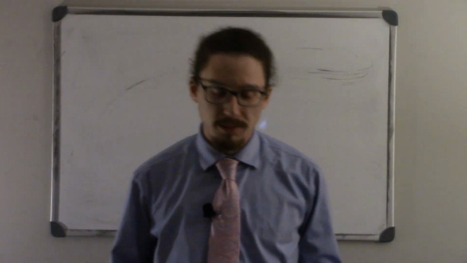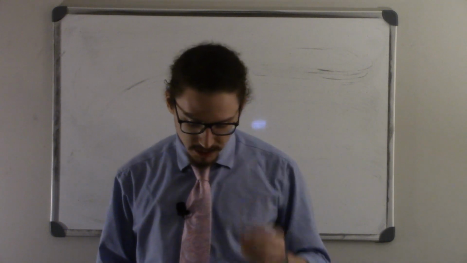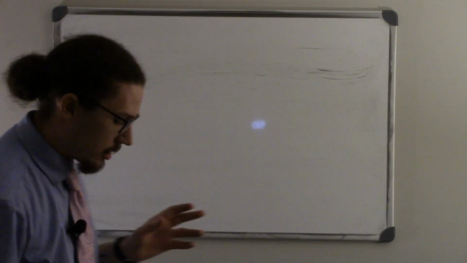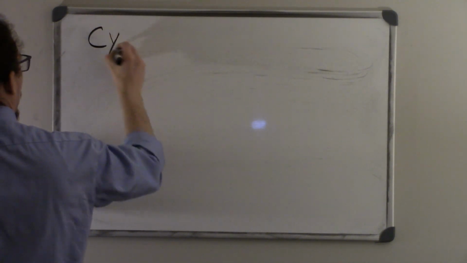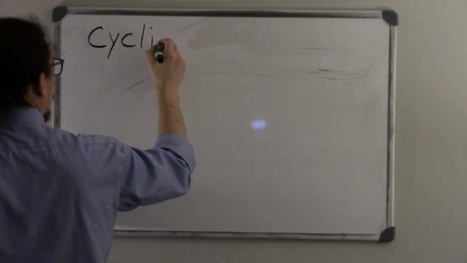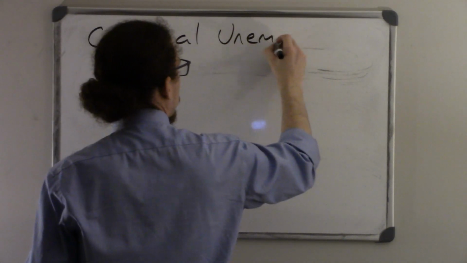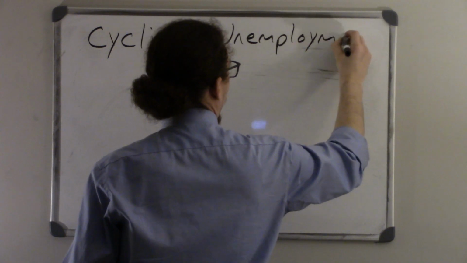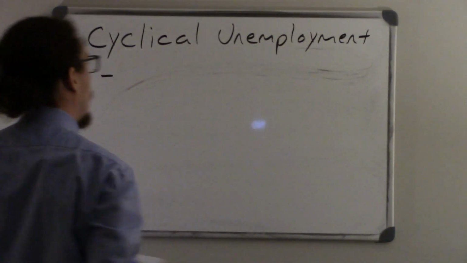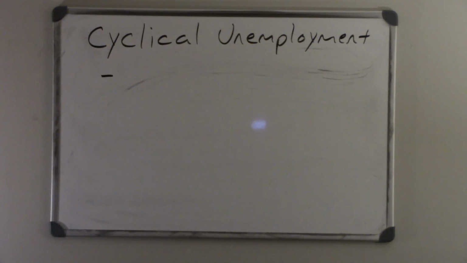All right, so that's it for structural unemployment. We probably could have done that one in the last video, but that probably would have made it about a 40-minute video, and I don't think anybody wanted that. So now let's talk about the last type of unemployment, which is cyclical. We are not going to spend a ton of time on this at all, probably even less than with frictional.